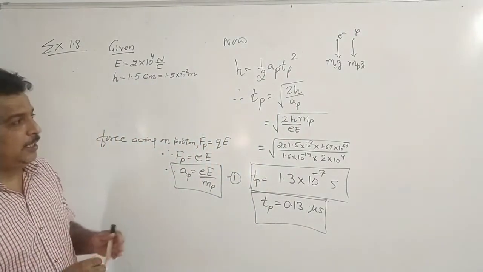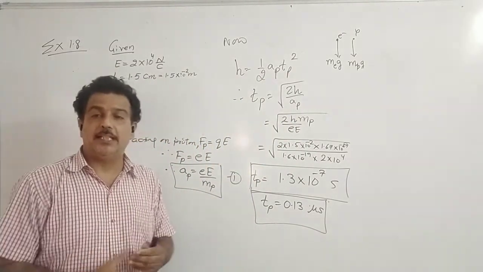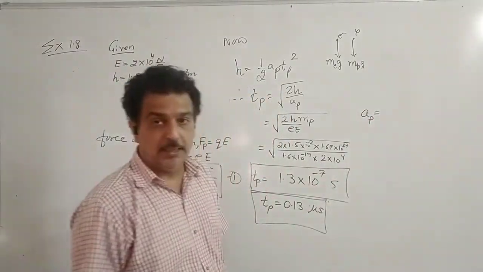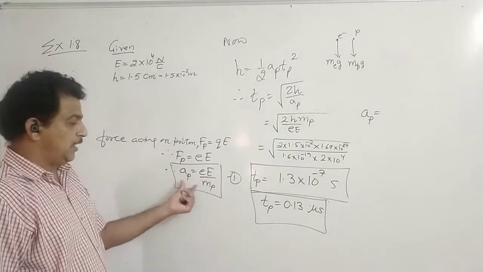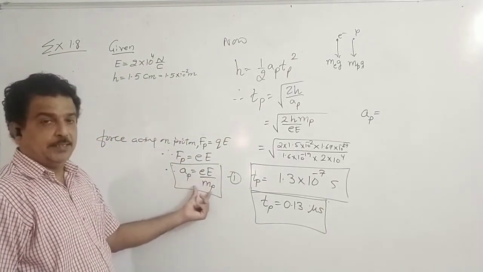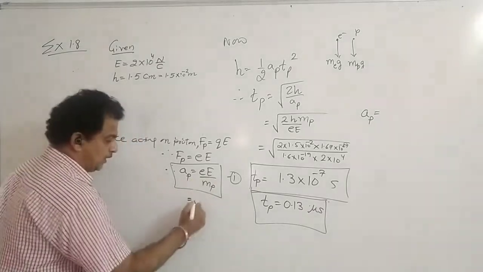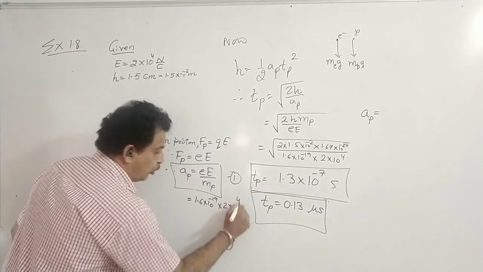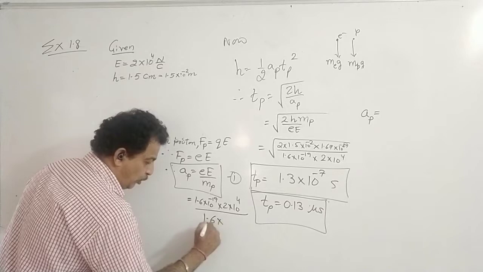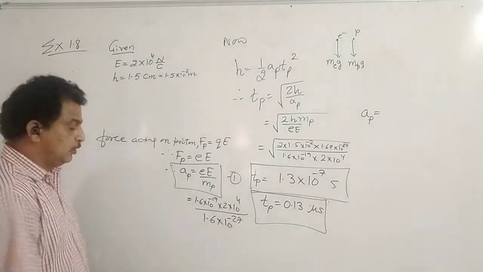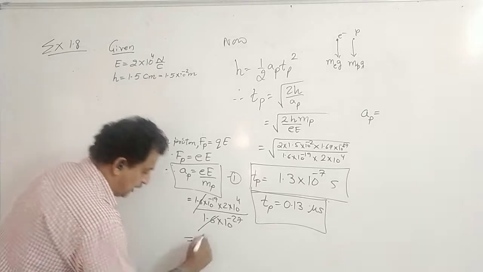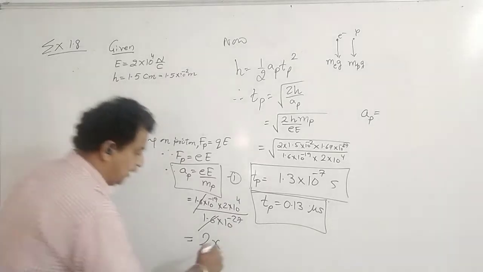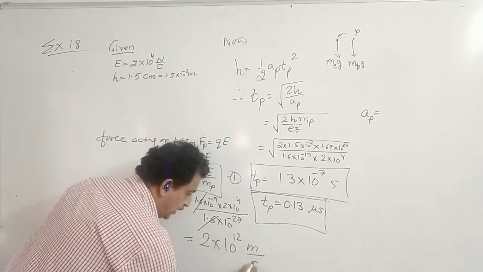Moreover, now the next part, why we neglect the effect of gravity. So if I consider the acceleration of the proton in the presence of an electric field, the acceleration of the proton is eE upon m_p. Now if I calculate this, let us calculate this here, 1.6 into 10 raised to minus 19 into 2 into 10 raised to 4 given. Mass of proton, let us take 1.6 into 10 raised to minus 27. So this 1.6 is cancelled. This is 2 into 10 raised to minus 19 plus 4, that is minus 15 plus 27. So it comes out to be 10 raised to 12 meter per second square.